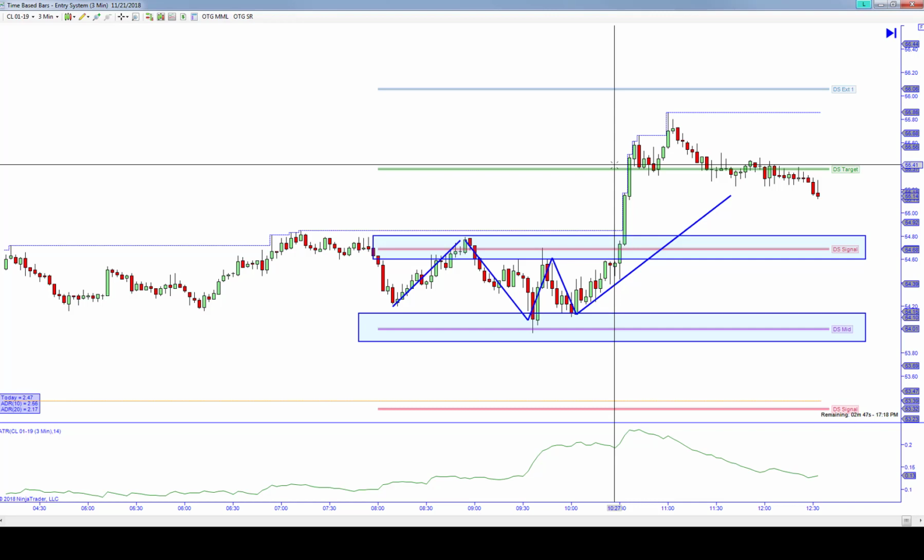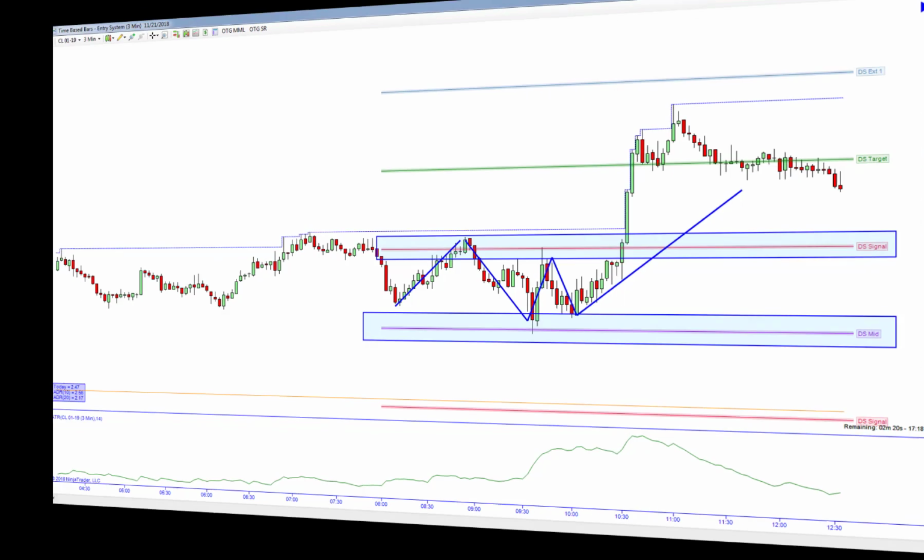So again, I'm going to let you watch the trade of the day. I want you to pay attention to the fact that at the top of the price ladder, you'll see this when the video starts. You're going to hear me get into the trade, but I want you to pay attention that we were down ticks heading into the trade. But again, when you cut your losing trade short and let your winning trade run, you can have very handsome trades, very handsome days, despite the fact that we were only 50% wins on today's trading activity. So having said all of that, I'm going to quit talking now, and I'm going to let you watch the OTG trade of the day.